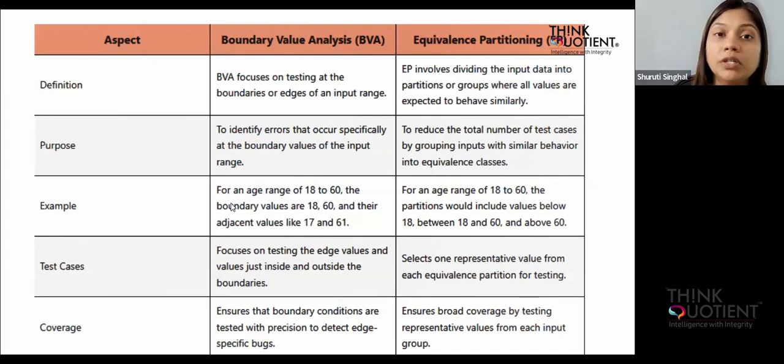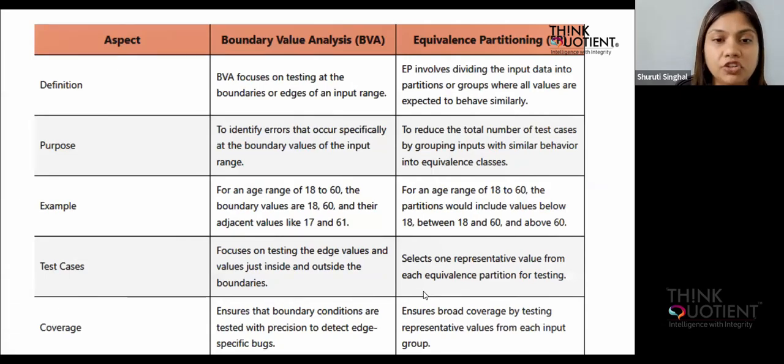In boundary value analysis, we focus on testing the edge values, the values just inside and outside them. And in equivalence partitioning, we select one representative value from each class, right? Again, for coverage, boundary value analysis ensures boundary conditions are tested with precision, and equivalence partitioning gives us broad coverage, right?